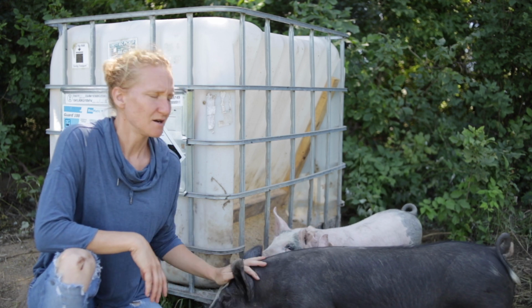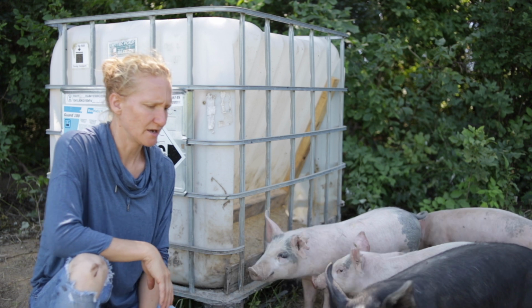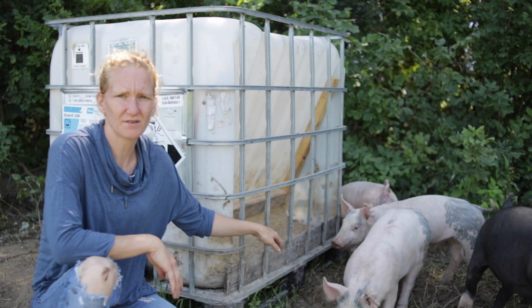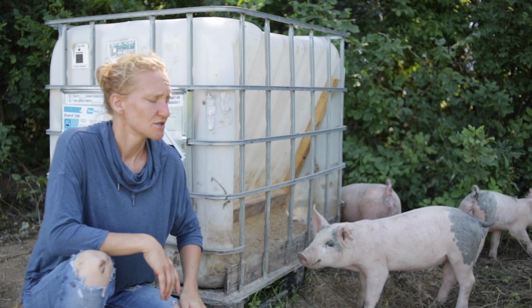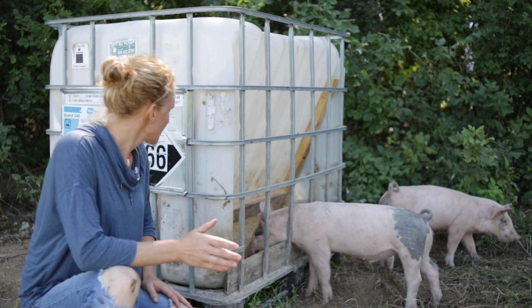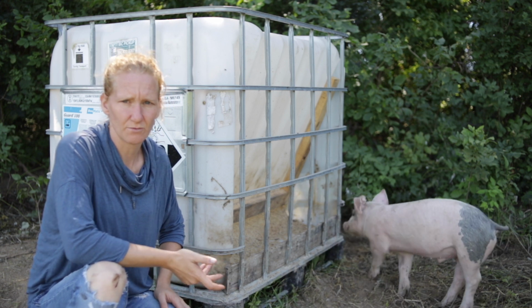But I had some questions on how we put together the IBC tote, and my husband did it. He is getting ready for harvest, and he's the mechanic for our harvesting business. So he didn't have a whole lot of time. He would have liked to do some things different, but for now, this is how he did it.